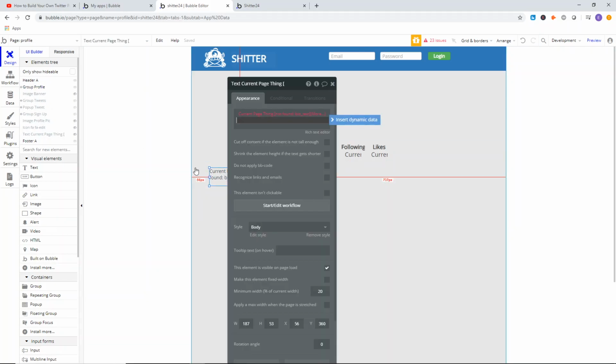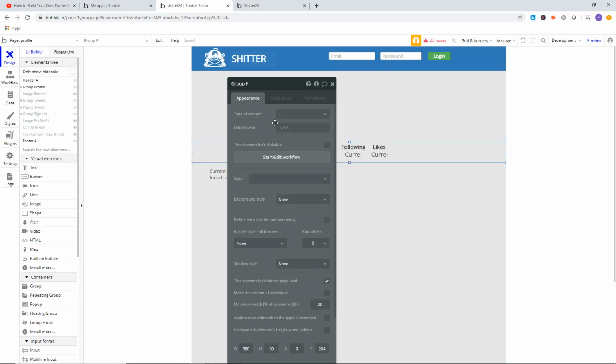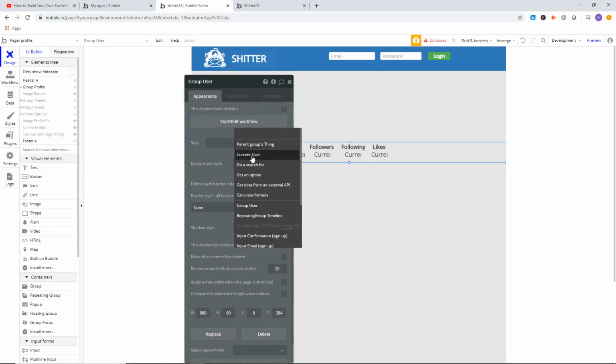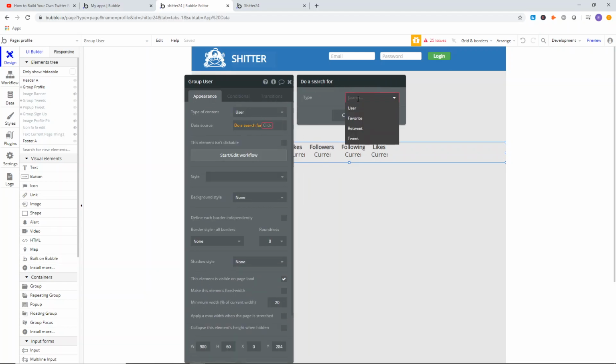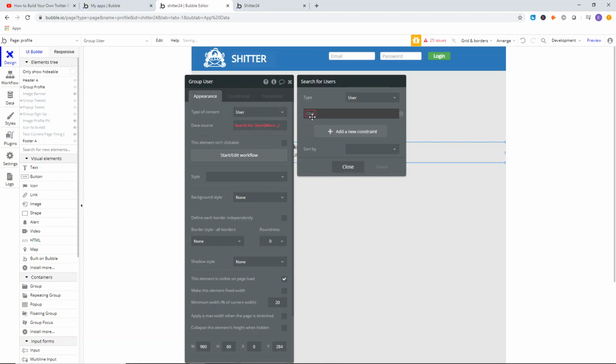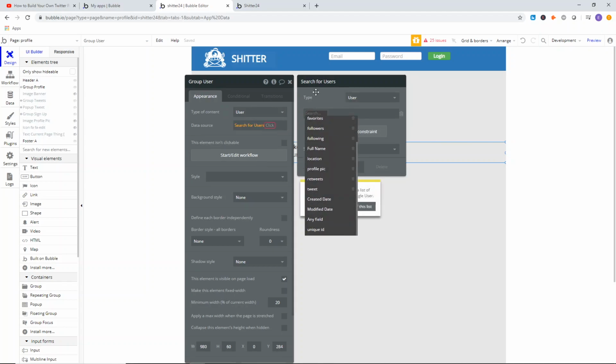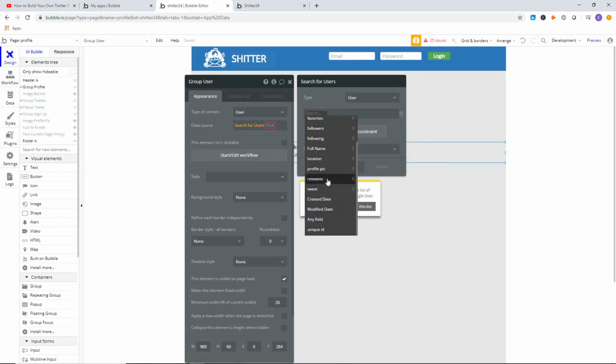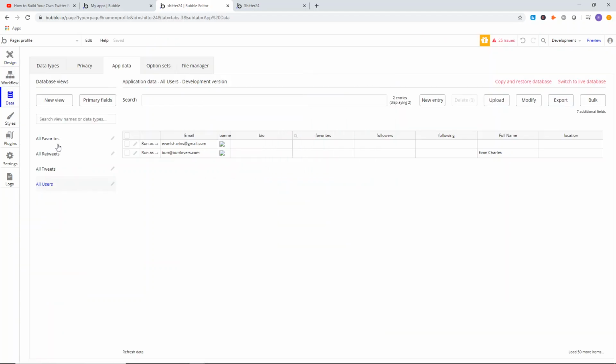So first of all, we have this group, and we're going to call this group user. To find the data source container, we do a search for a user who's here. We are going to add a new concept to our application, and that is user ID, which we actually already have. A user has a username, and that's going to be unique. So it has to be unique.